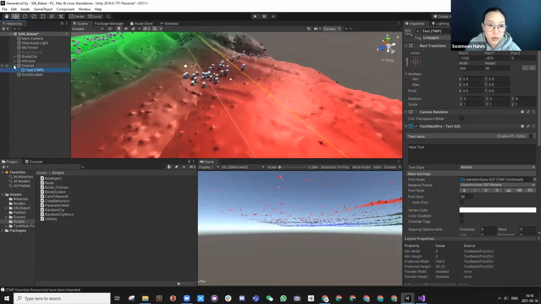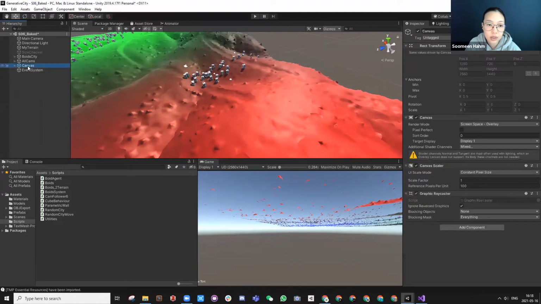Okay, so once you add that, these two elements are created. One is called canvas. This will have all the UIs. And this determines which display the canvas is going to show. So this is going to be shown in display 1. So make sure that your final video is always on display 1.